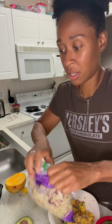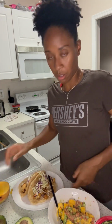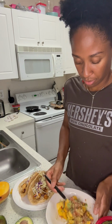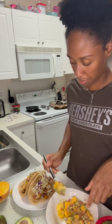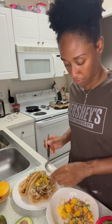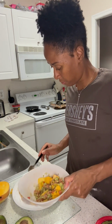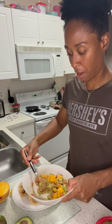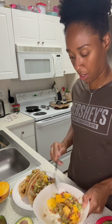If you want to put cheese on it, you can. I don't do dairy. So that's why I don't use cheese, but you can put cheese on there if you like. Move some of this stuff. And then I just put the salsa on top. And it might fall apart while you're eating it, but that's how you know you got the best food, if it don't stay together.